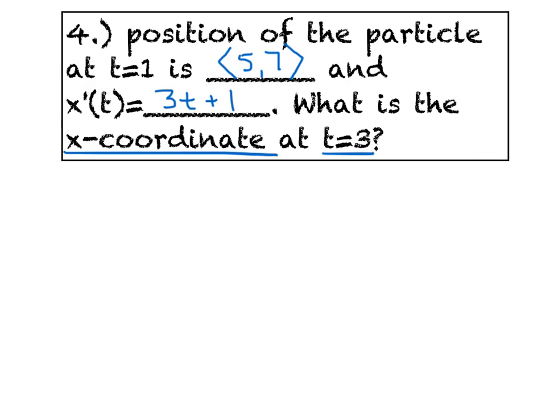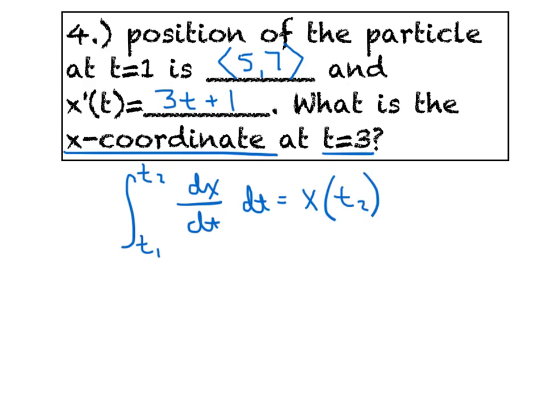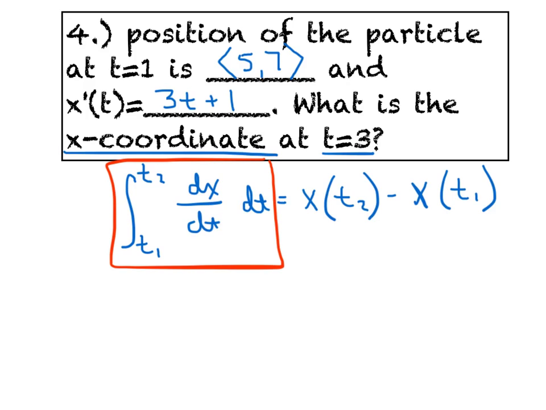So what we're going to do is take advantage of the first fundamental theorem again. Generically speaking, if we integrated from t sub 1 to t sub 2 the function dx dt, with respect to t, you would get the position at t sub 2 minus the position at t sub 1. So basically that integral is measuring the change in the horizontal position. I think that's worth writing out. It's something that's going to pop up over and over again. It's the change in the particle's horizontal positioning. We're basically totally ignoring the y's.